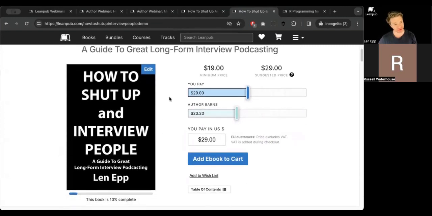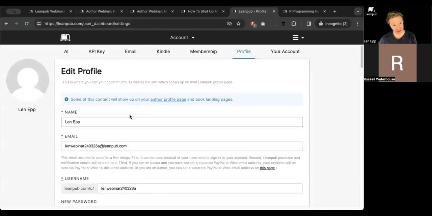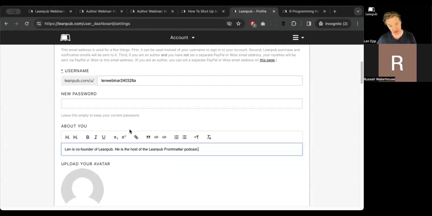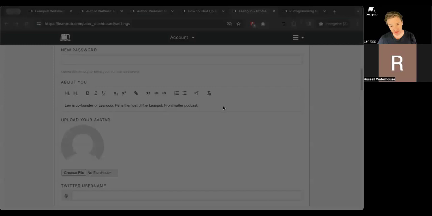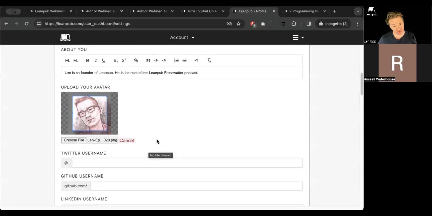And now, as an author, it's your job to start directing people here as much as you can. To set up your author profile, click on the escape hatch at the top and go to your profile page here. You can see I've got my name, my email address and things like that. I'm just copying and pasting some profile text that I wrote beforehand, but you can do a lot more here than that. I'm going to choose my author image. This is by a comic book artist friend of mine who did this for me.